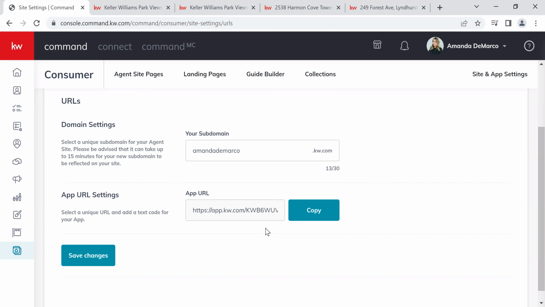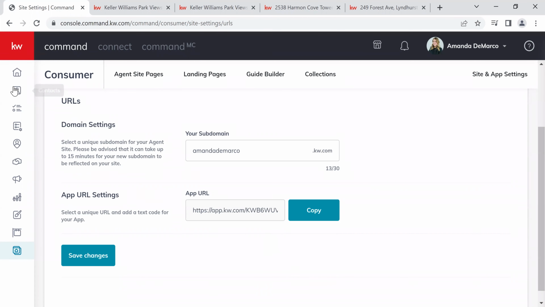So by encouraging your clients to download the app with this branded app link, once they download it and open the app, ideally, they will be given a prompt to add you as their agent, just like we saw when I logged into my website earlier. It will be that same thing where they can connect with you as an agent, and then you'll have that connection.